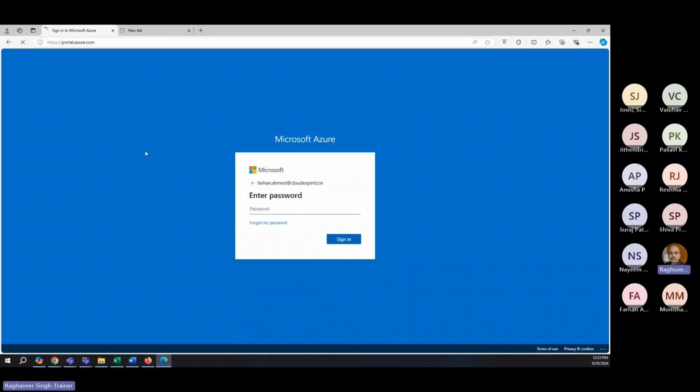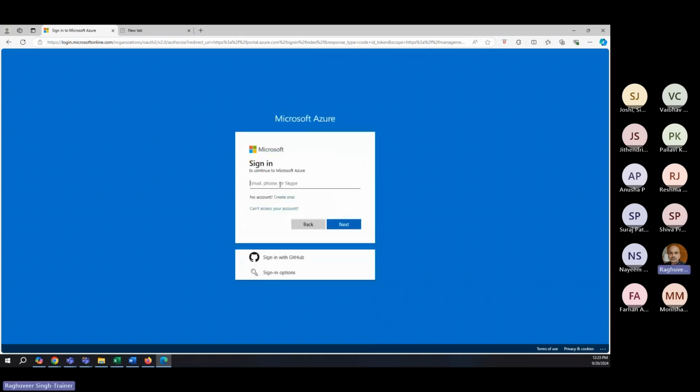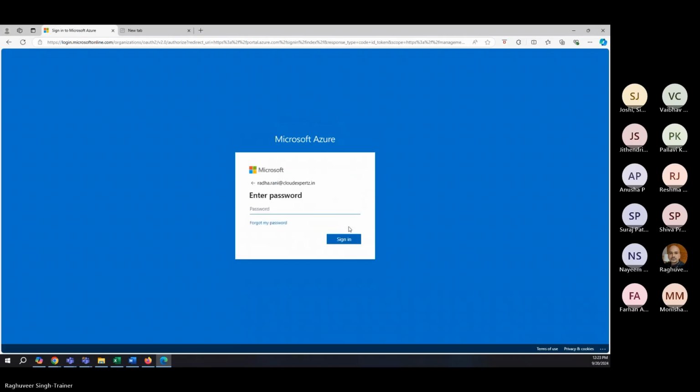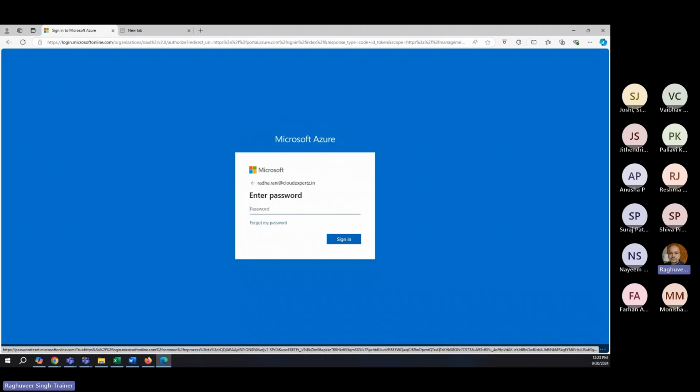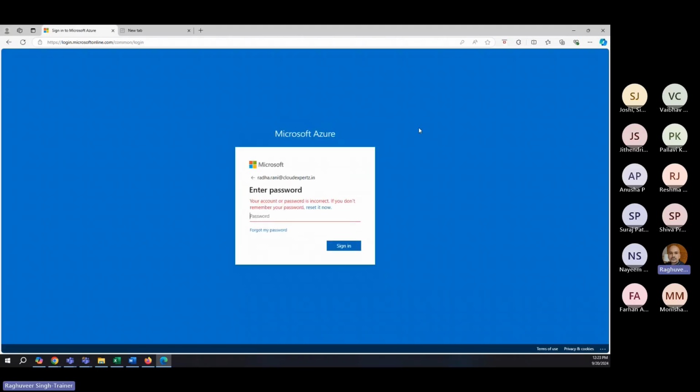On another browser in India from a Windows device, I will try to authenticate. So user types the login credentials, hit next. It will ask you for the password. Even I don't remember the password for the user. Okay.